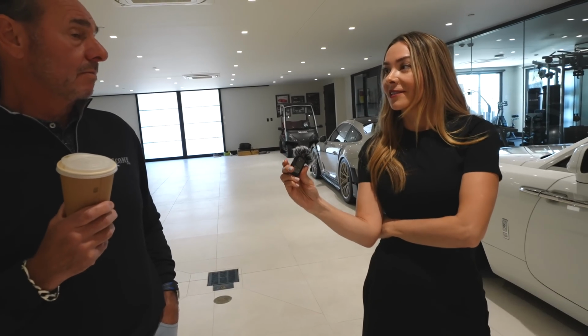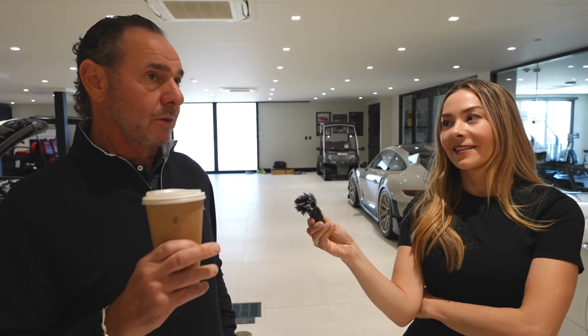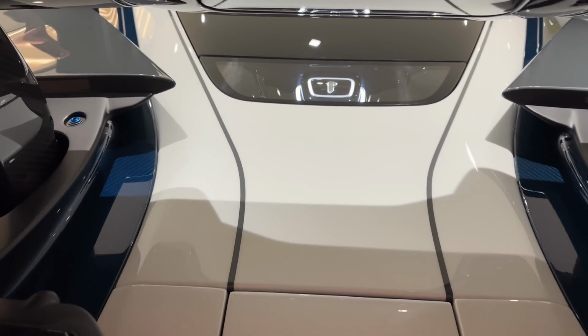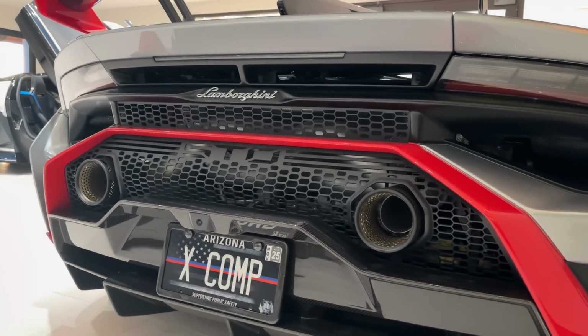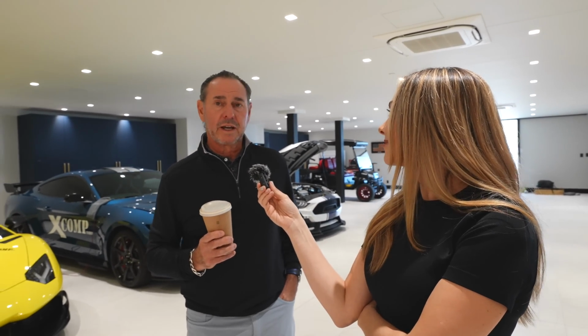This is your garage. People know about Jay Leno's garage, but I feel like yours might be better. Well, Jay's a great guy, and he's a working garage, so he's modifying cars and working on cars. First of all, this garage just got finished, so we're not even done with all the artwork. So Pininfarina is going to do a whole homage to the car there and do all the walls here. We have a Lamborghini artwork that's going to go on this wall, and then we have Shelby that's going to go on that wall. More kind of off the men's lounge and just a little bit more of the fun cars to see and look at and appreciate.